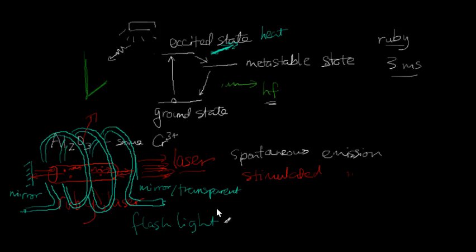In the last video I talked about the ruby laser. This I think is the very first laser that has been invented, and the way that the electrons in this ruby crystal hop from one level to another—I've described the three levels in which the electrons go—is fairly typical of a number of other types of lasers that were invented after the ruby laser.